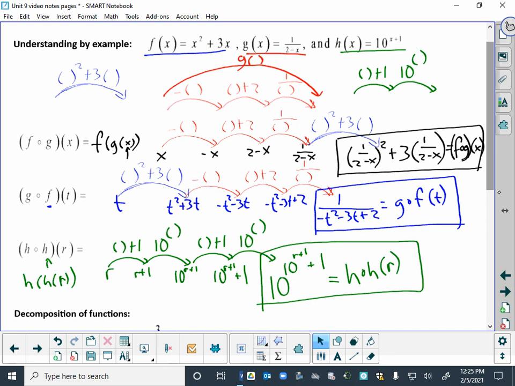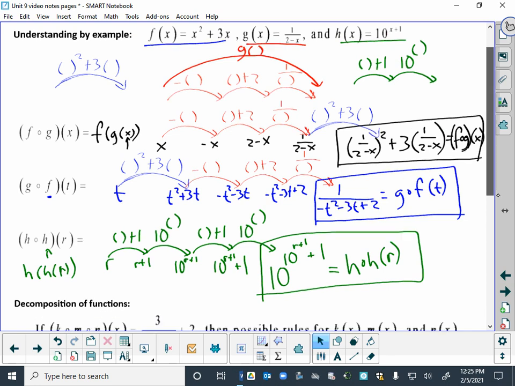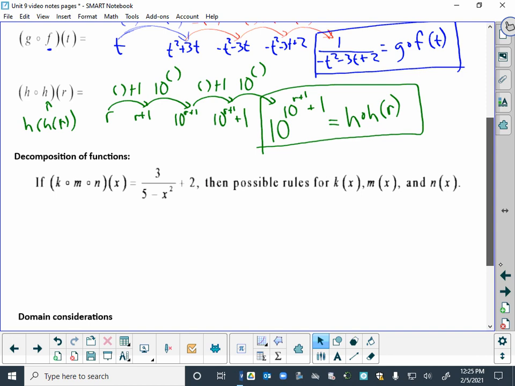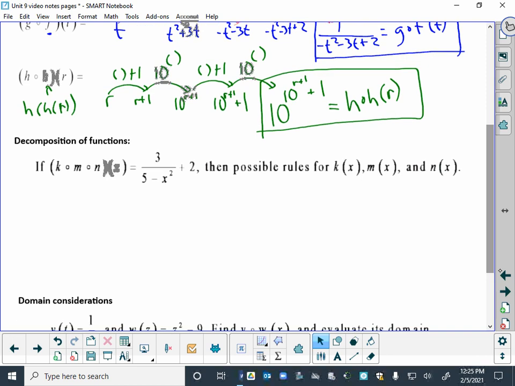But that gives us a fairly easy way, using the arrow diagrams, that just step by step tells us exactly what it is that we need to do. Okay. Now, the reverse of that is the idea of a decomposition of a function. So when we're decomposing functions, we're trying to come up with the functions that were put together through composition to get something new. So, in order to do this process, we're going to make an arrow diagram for this final result.